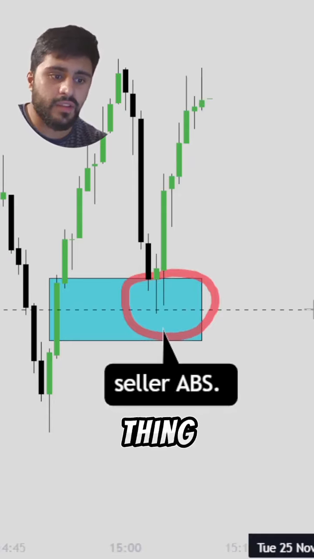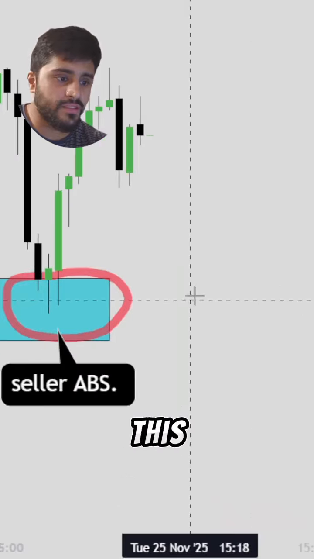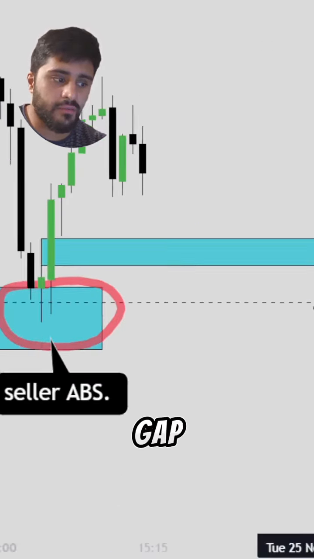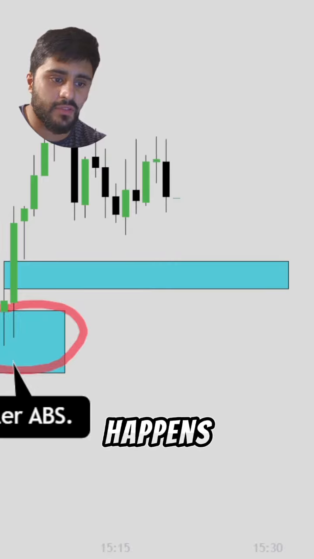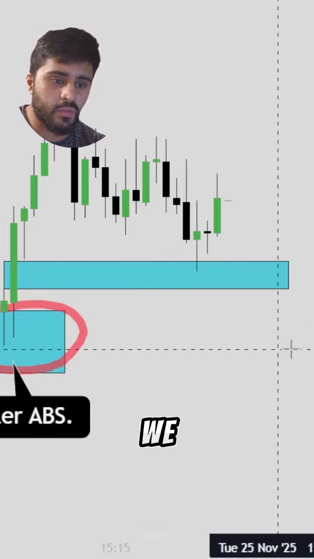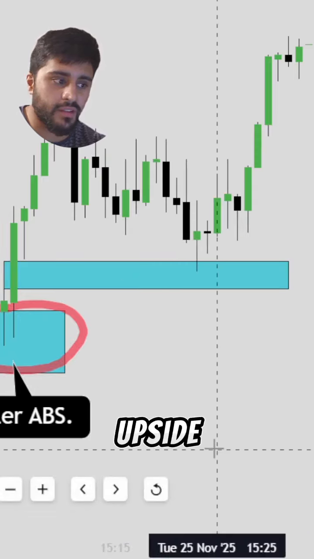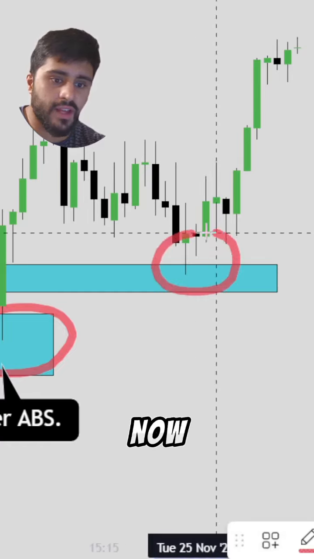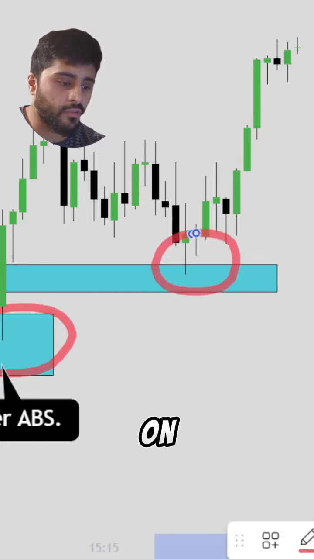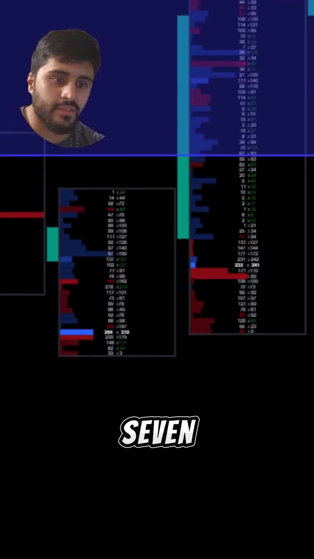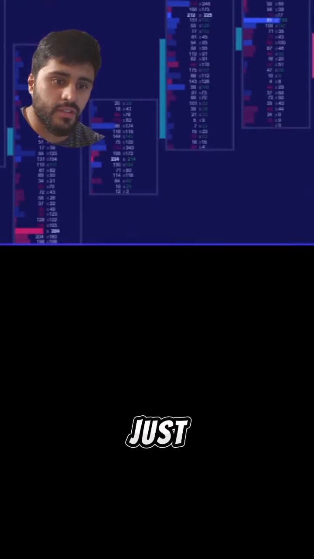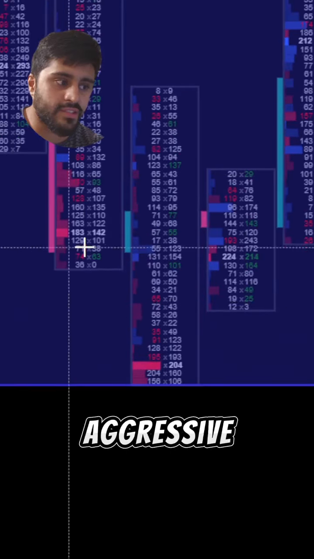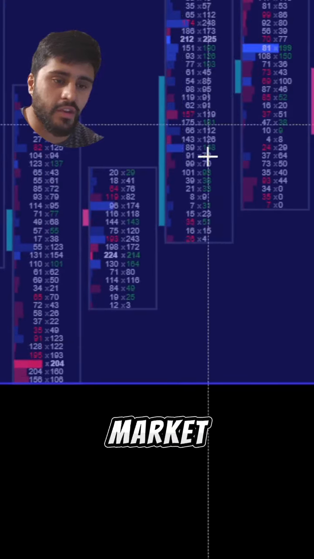Now we see the same thing over here, right? So the market comes into this zone and we see price rejecting off this fair value gap, right? So again, the same exact thing happens over here where the market comes in, we tap in before we shoot to the upside. Now, what was going on specifically in this region, right? So we want to focus now on around 6,700 on the 25th of November, right? So 6,700 was just over here, right? So again, 6,700 over here, we see aggressive sellers, and then the market rips to the upside, right?